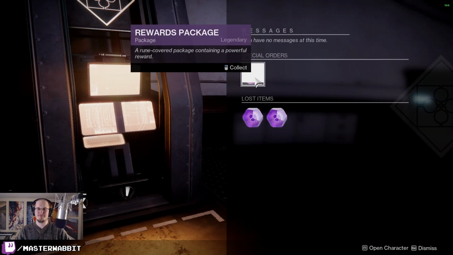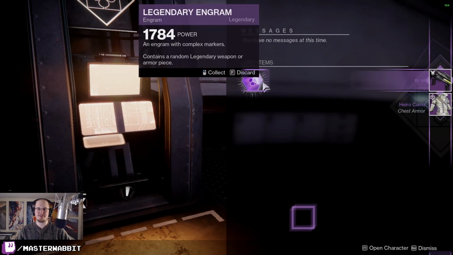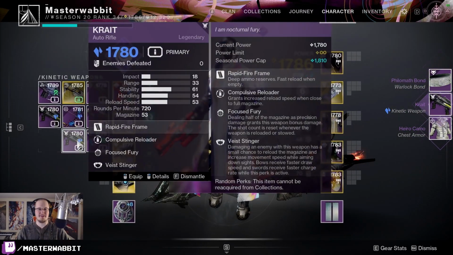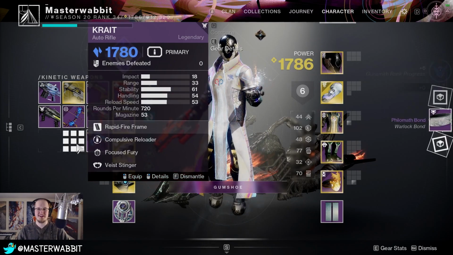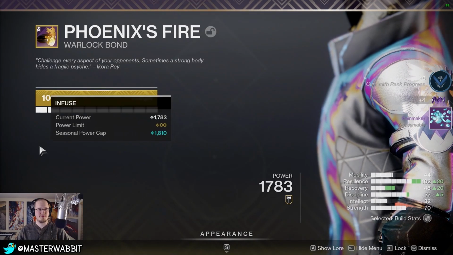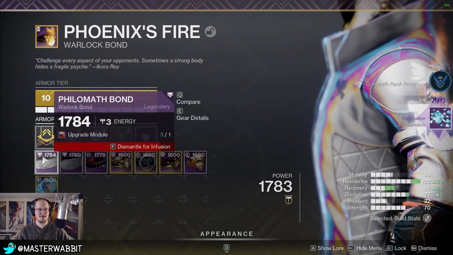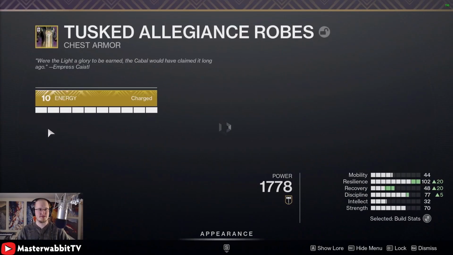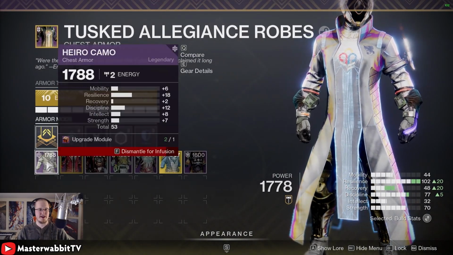Oh. Yay, thanks, I guess. Thanks for the crate that's at 1780. That is good. 1784. Sure, I'll infuse that real quick. A little low on the infusion materials. Oh, goodness. I will infuse that. There we go.